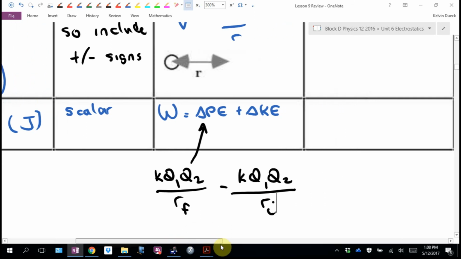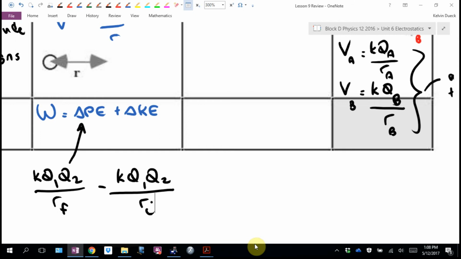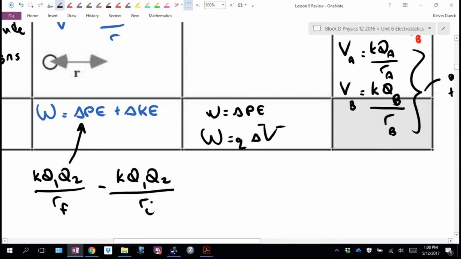What was the work done if you're moving a charge between plates? This was so much nicer. If you were starting and ending at rest, the work was still the change in potential energy, but what much cleaner expression did we have for potential energy between plates? So work is going to be Q change in V, and that would be the change in energy. Whatever voltage you moved the charge through, that's how much work it took.